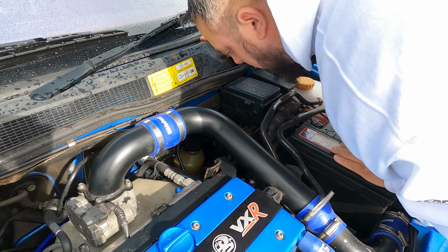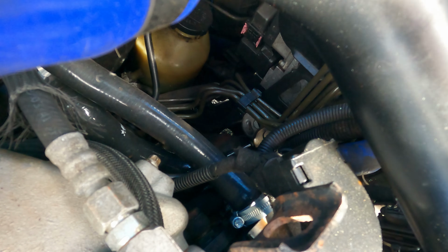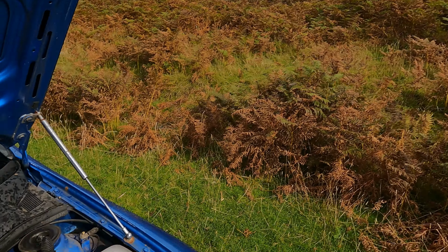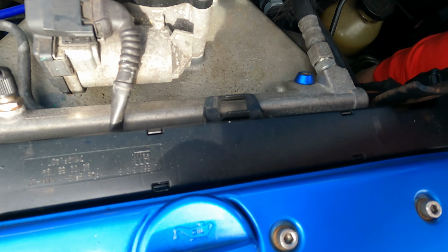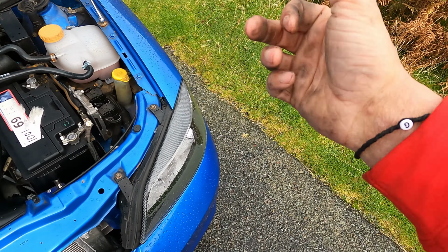Right, so linkages are under the battery somewhere. Yeah, they're all there. I can see the cable. It looks like it's still attached. Right, so in case you didn't see from the video, guys, I was going up through the gears, went from 3rd into 4th, and it just didn't want to go into 4th. As you could hear, that's why the engine revved. These things do happen with cars, don't they? Fortunately it doesn't happen a lot to us. We're going to have a quick look now to see whether the shift cables are attached or not. The only way to really check is to get the battery out of the way. Ah, man! A new hoodie.